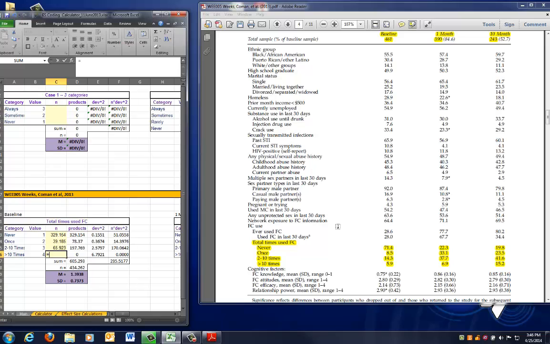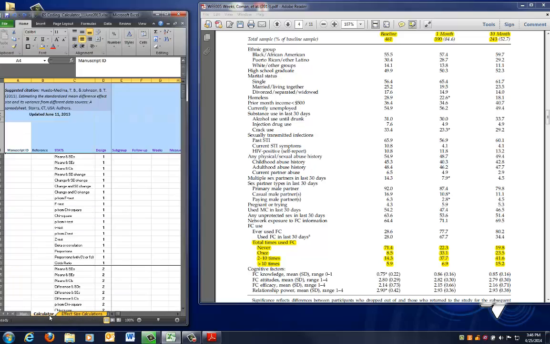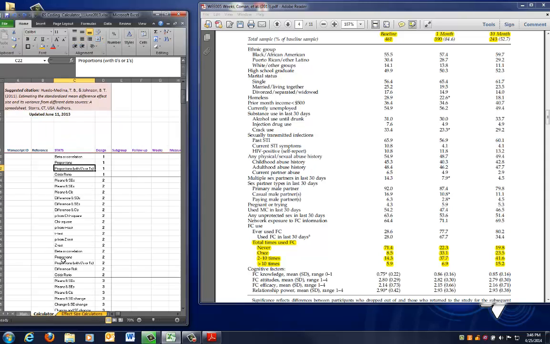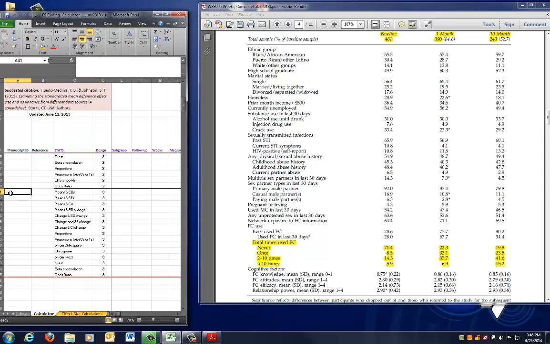And finally, for the over 10 times, 461 times 0.059. And you can see here that this number matches the baseline number of participants that are answering the question. This is our n sample size. And here's the mean and standard deviation that was calculated. And we're going to transfer this over using these calculators after we finish entering all the data into the continuous from ordinal calculator.